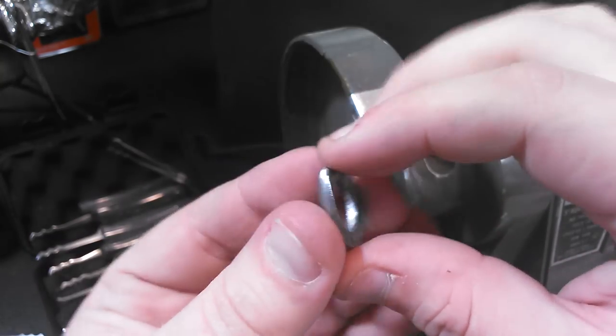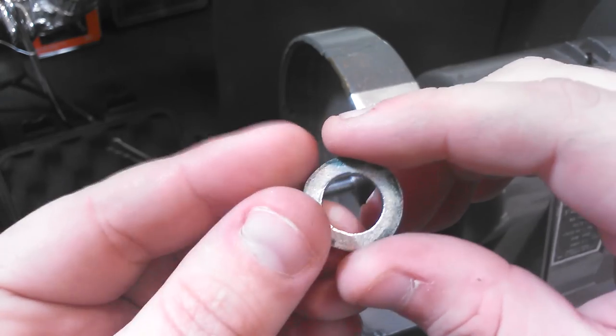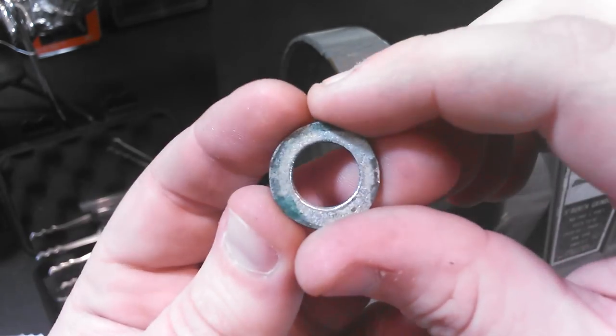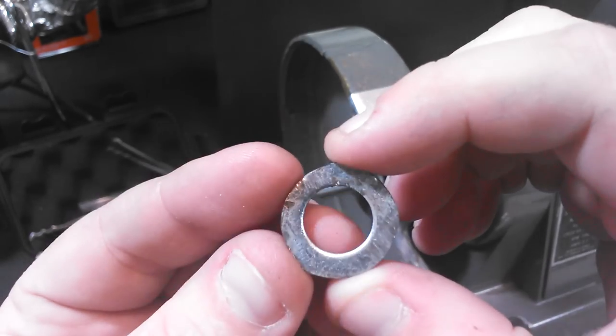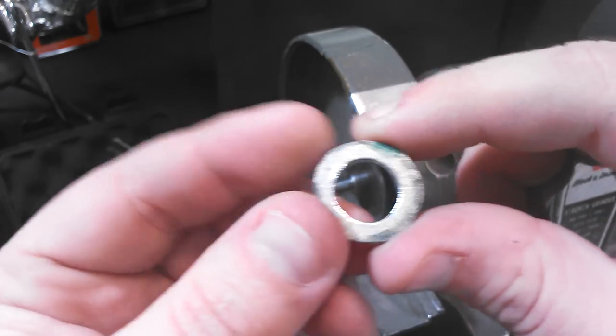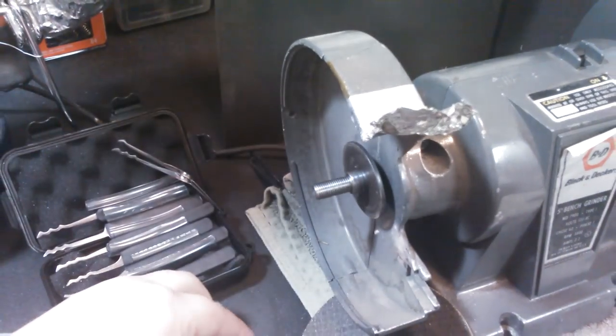So I actually made this myself because the cost to ship them on the internet is ridiculously expensive. Apparently slipping them in an envelope is too hard. So this is just a washer, a steel washer that I ground down myself to fit accordingly. I've got some other spacers here.